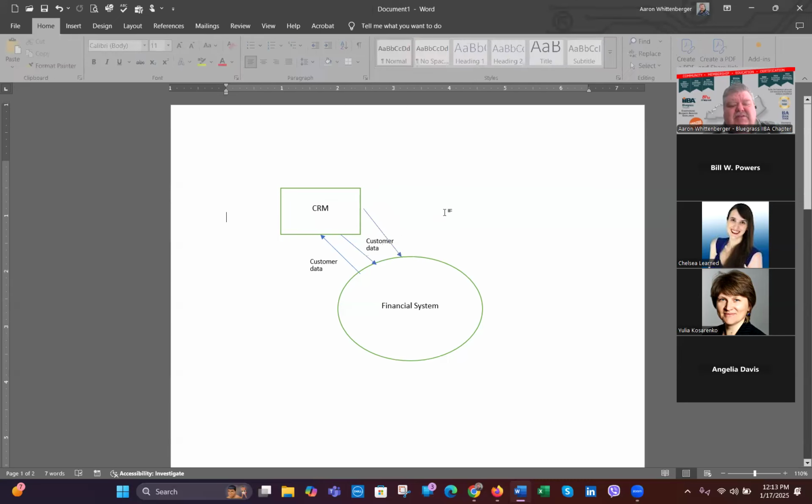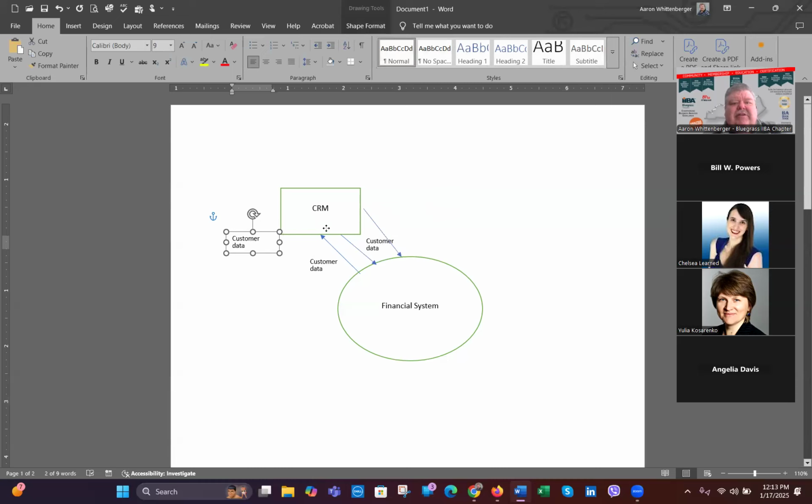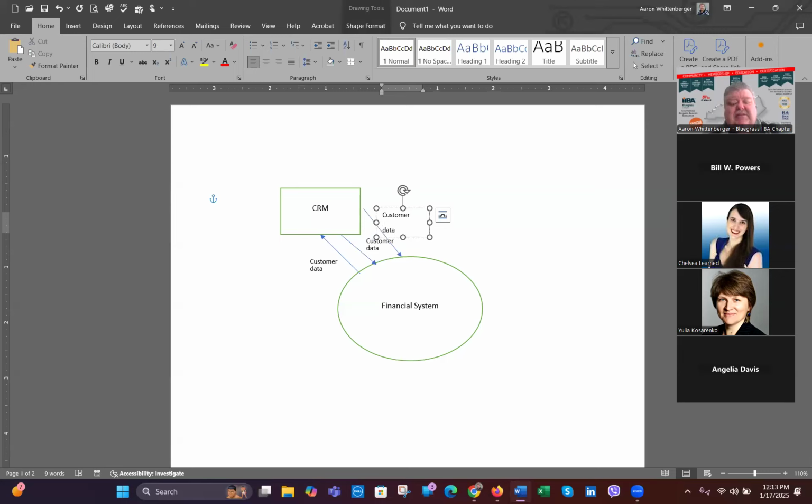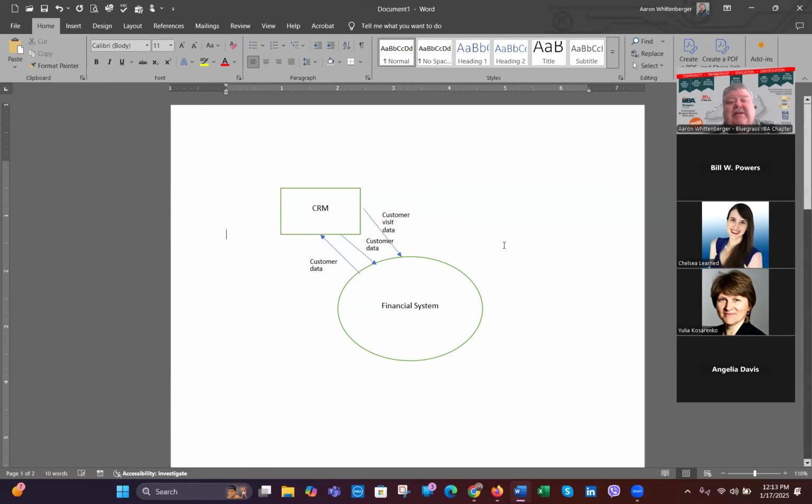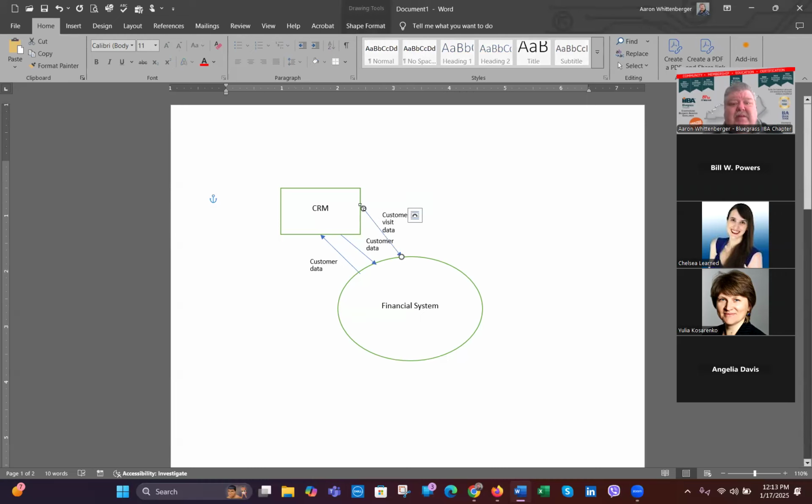So just general customer data. Say your Salesforce puts visits to that customer in the CRM, and that could go to the financial system as well.